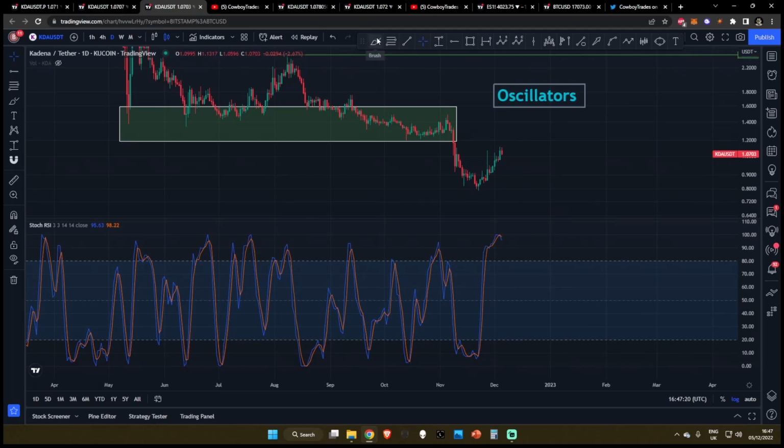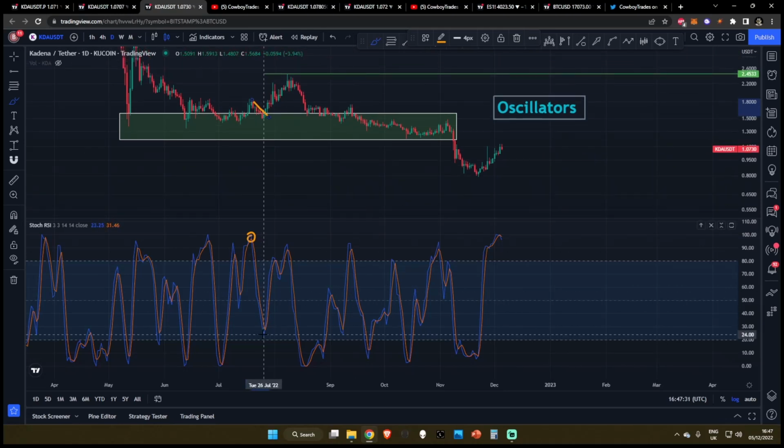Now, if we look over at the stochastic RSI, we're absolutely overextended. We haven't been this overextended since the 19th of July. You can see we touched here, broke down. We did push up because the stock RSI came all the way down and started to push back up again, but then you can see this top over here was the start of that nasty rundown. Had a dead cat bounce, stock RSI topped out, we continued to roll back down further, pushed back up again. Stock RSI topped out, we continued to roll back further. Stock RSI pushed up again.